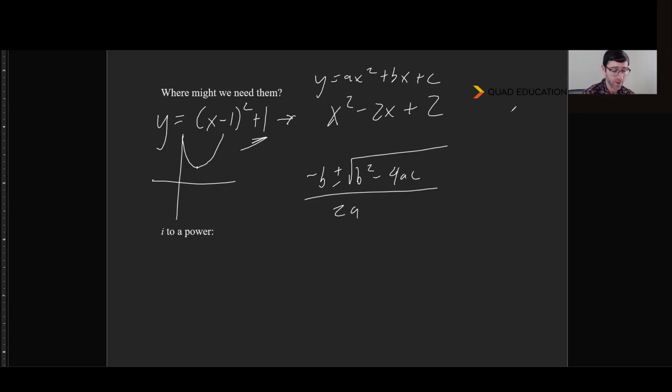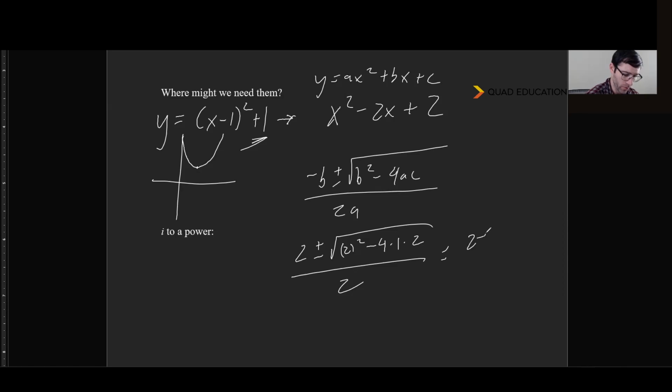And if we put all that stuff into the equation, what you're going to see is negative 2 for the first value b, there is 2 plus or minus the square root of 2 squared minus 4 times a, which is 1, times c, which is also 2, all over 2. And you're going to see right here that this is immediately going to be 4 minus 8. And that's going to equal 2 plus or minus the square root of negative 4 all over 2.